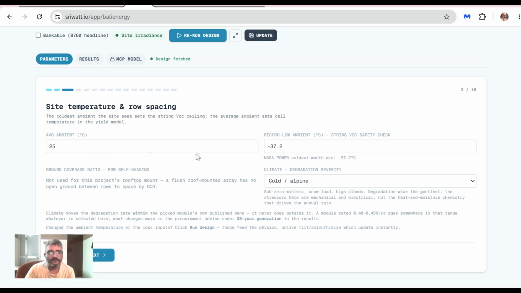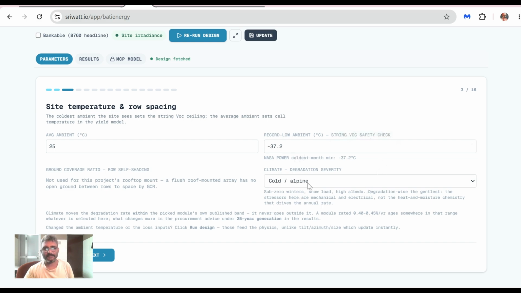Site temperature. Now here you see NASA power coldest month is minus 37.2. This record low ambient temperature is used for string VOC safety check, like whether your open circuit voltage exceeds the limit of the inverter maximum VOC allowed.